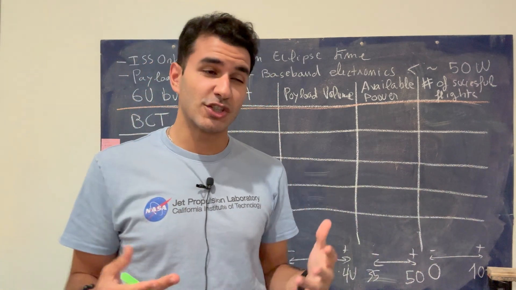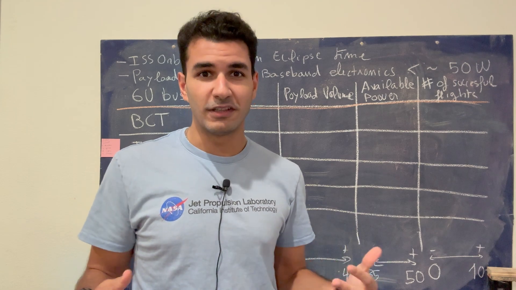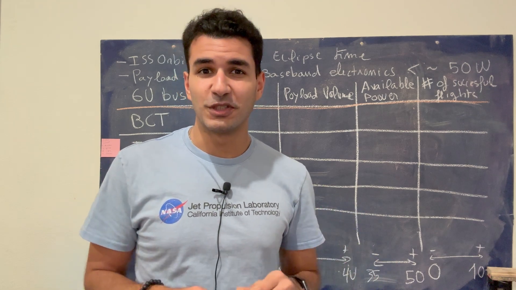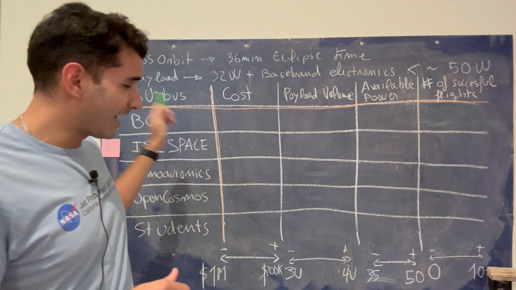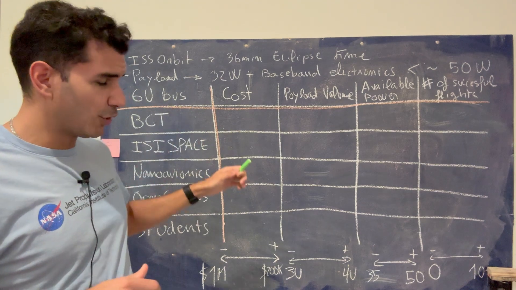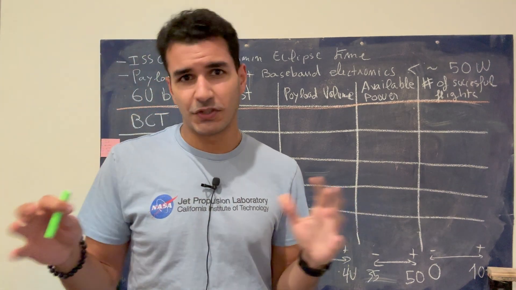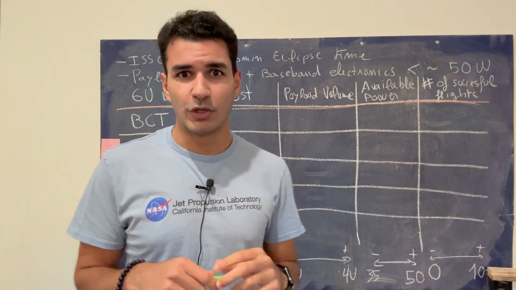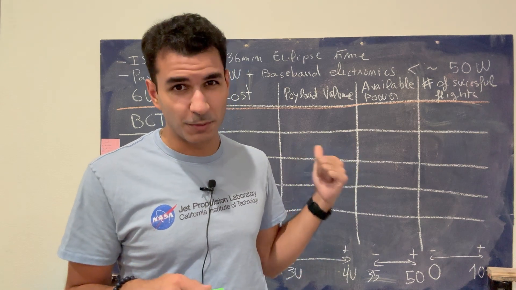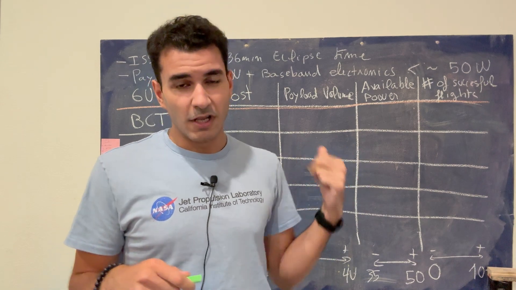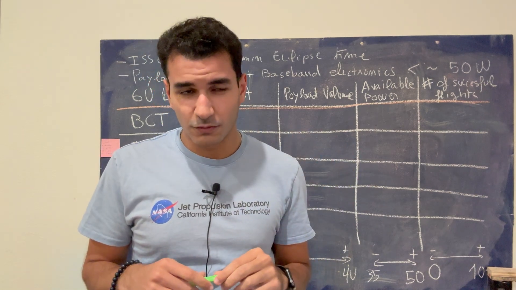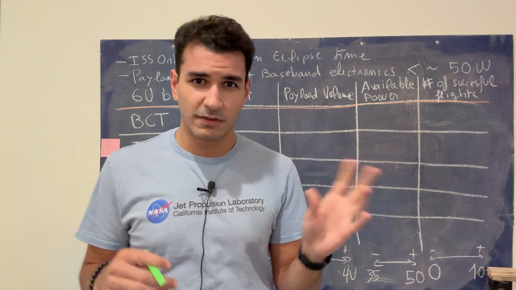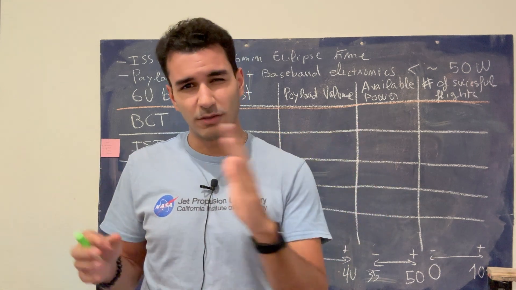So if you make the right decisions in life, on average, repeatedly, you're probably going to have a really, really good life. This is going to be a data-driven approach. Not every single decision you make in life should follow this approach — this is more for irreversible decisions. There are two kinds of decisions in life: some decisions are reversible, some are irreversible. It's a spectrum, not really a binary thing.